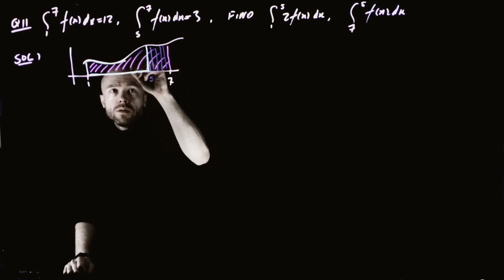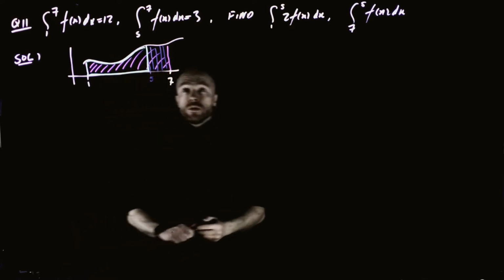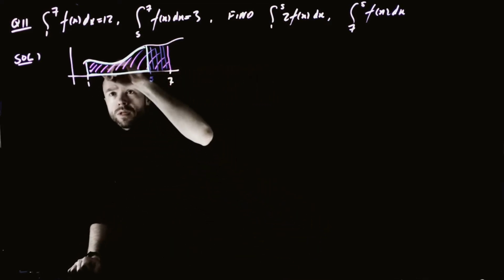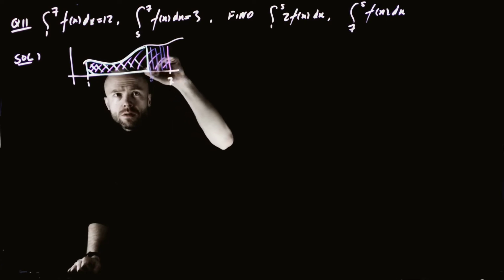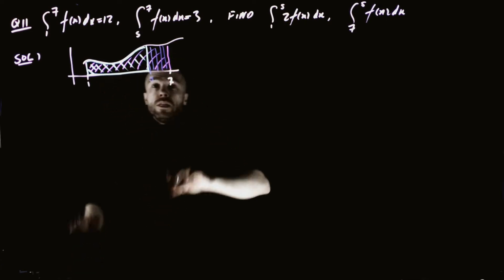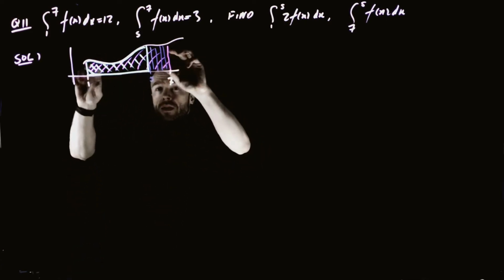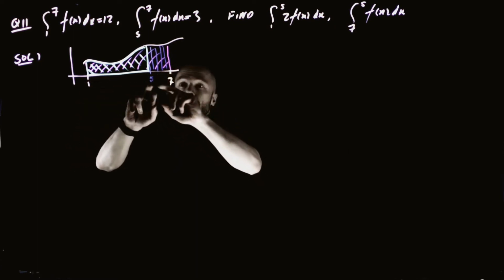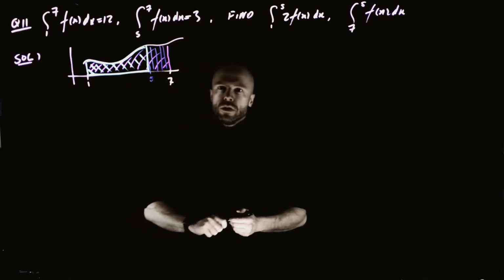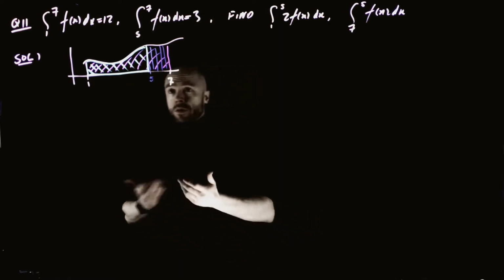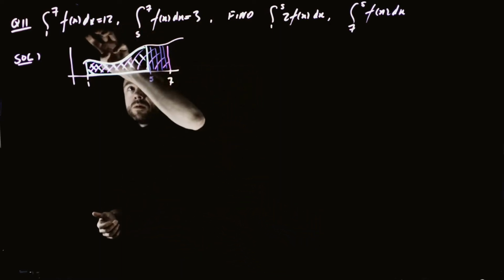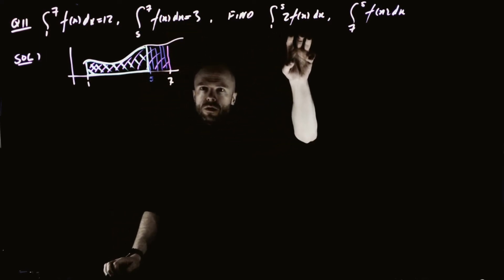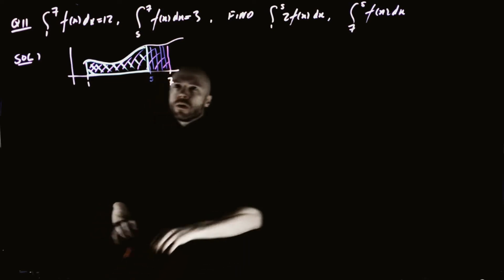This stuff here. Yeah? And as we see from the picture, clearly this stuff here, let me maybe do a crosshatch on it. This stuff here is equal to the entire stuff underneath the graph from 1 to 7 minus the stuff underneath the graph from 5 to 7. Yeah? So all we need to do is take this quantity and subtract this quantity to get this quantity. Yeah? If you draw the picture, you can't go wrong with this.